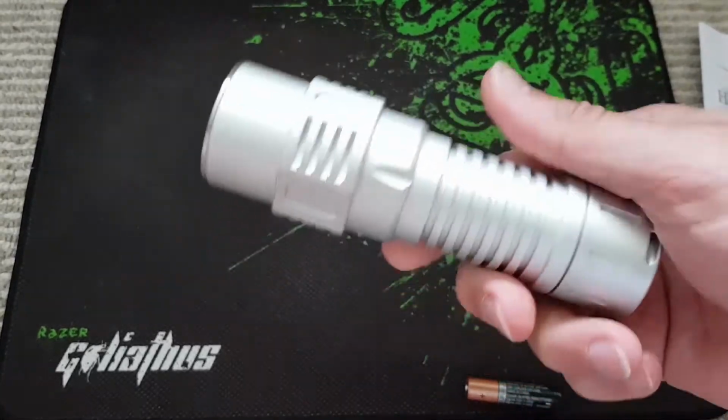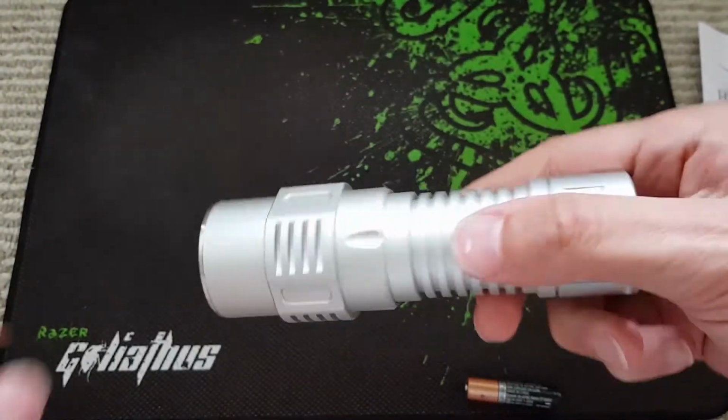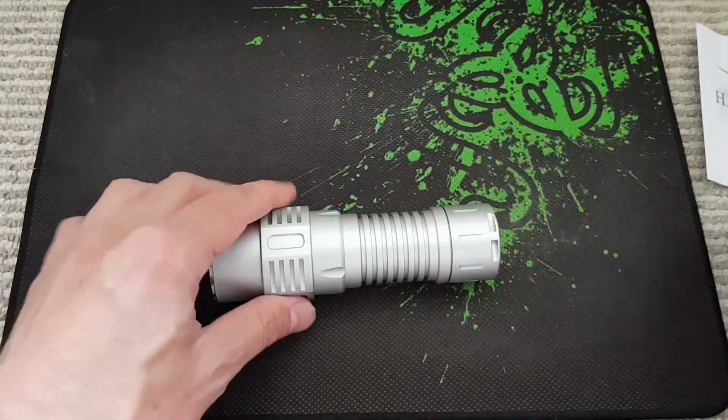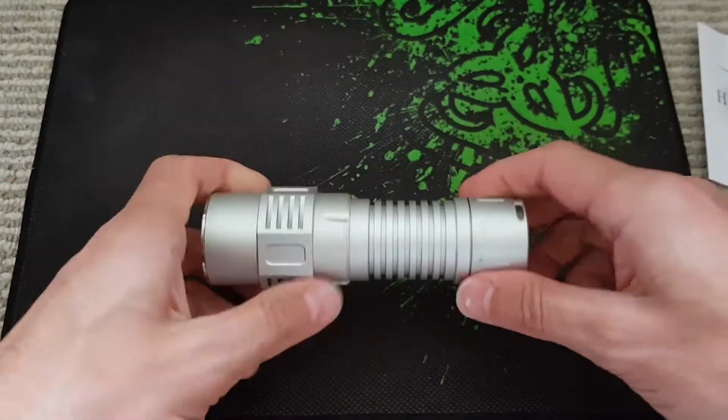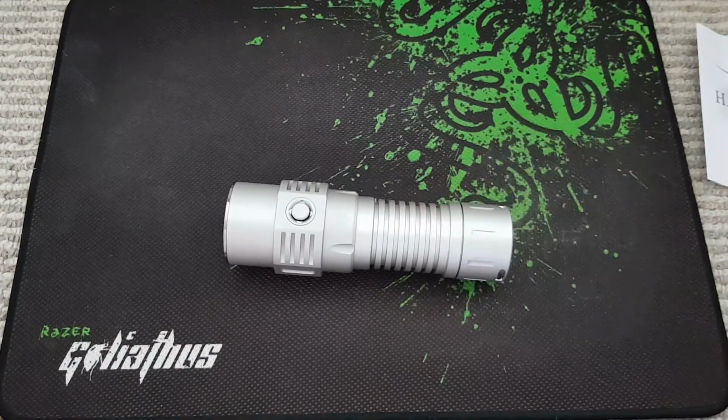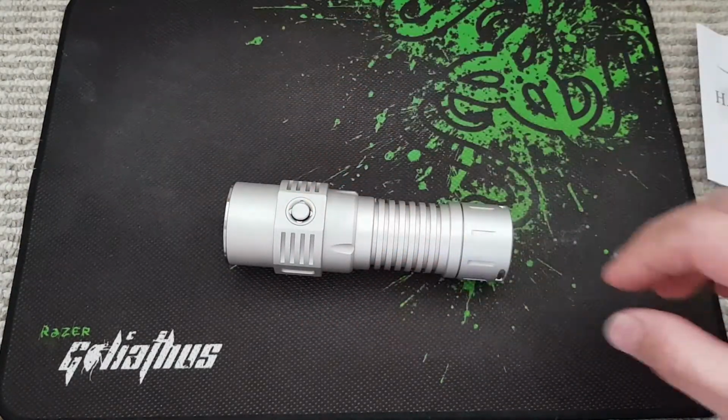So it's using a 26650 battery, and it's an IPX8. Now, IPX8 means you can, theoretically anyway, as long as this is tightened and the O-ring's fine, put it in 2 meters of water and it should function no problem. There should be no water ingress, so that's absolutely great.